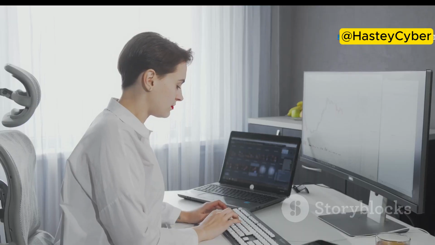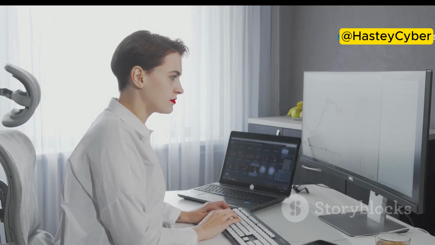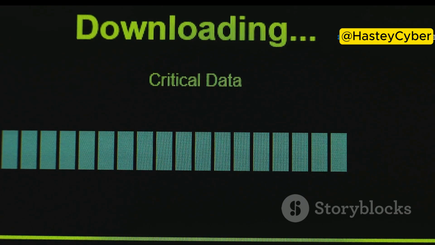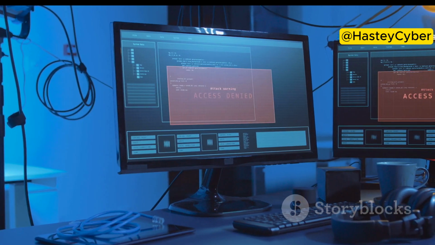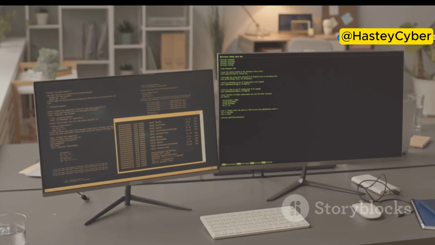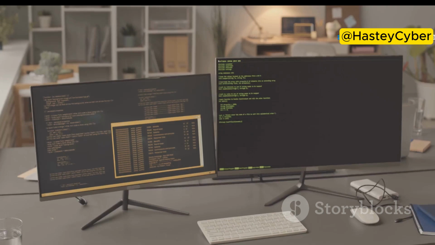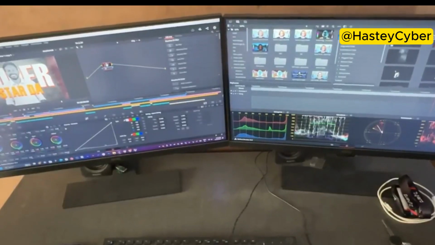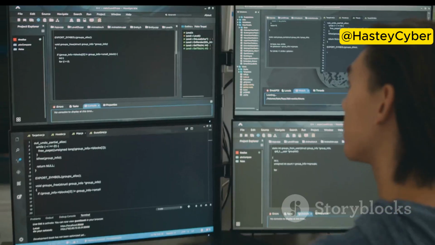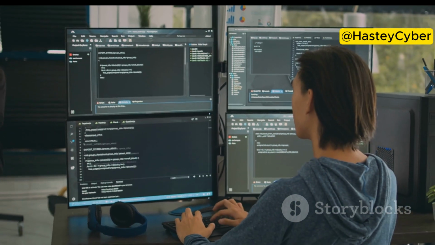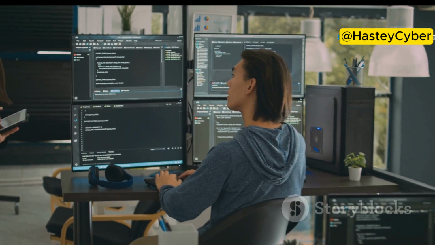The beauty of VMs is that they're incredibly beginner-friendly. Download a program like VirtualBox or VMware, grab the Kali Linux ISO, and follow a few on-screen prompts. No need to partition hard drives or worry about bootloaders. Plus, if you mess something up, you can just roll back to a previous snapshot. You can run other operating systems alongside Kali Linux in separate virtual machines. Want to test out a new Ubuntu release? No problem. It's like having a whole computer lab at your fingertips.